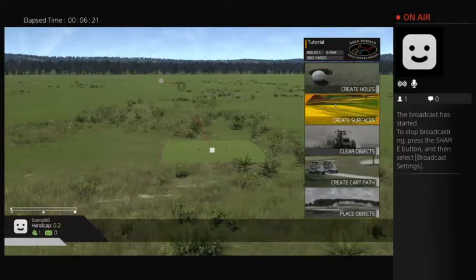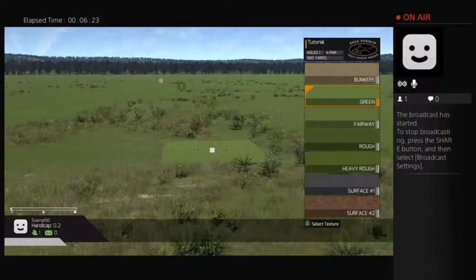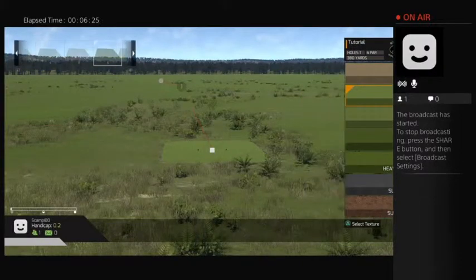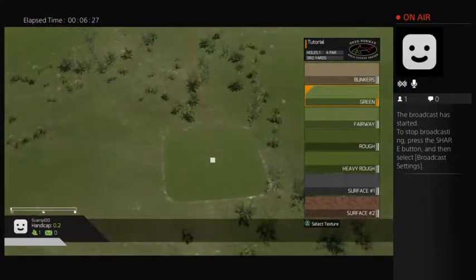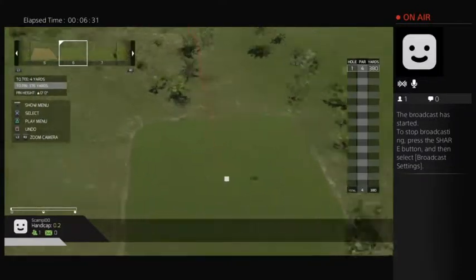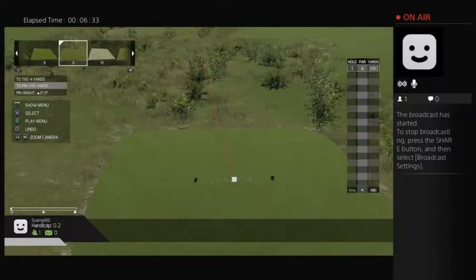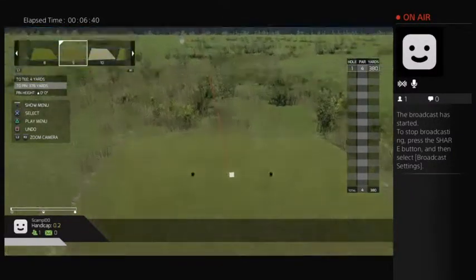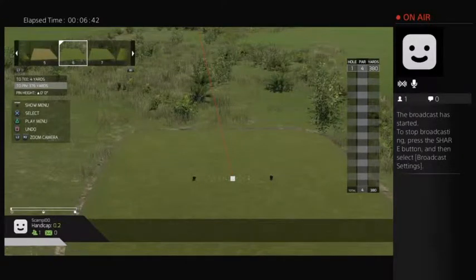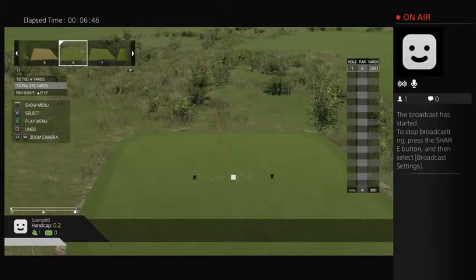The only other one that we'll talk about is in the last update, HB gave you the option of changing your colors. So you can, down there mine is triangle for select texture, but you can actually change the colors of everything. It really has opened the game, so thank you to HB for doing that. A lot of the courses look a lot different now, but you'll see I just changed the green texture there a little bit. We won't mess around with that, but you can certainly do so on your own courses.